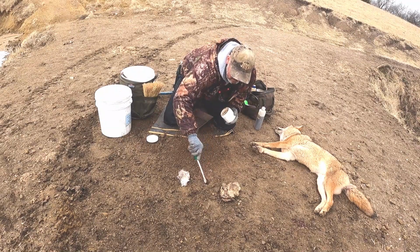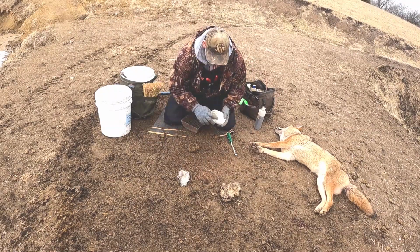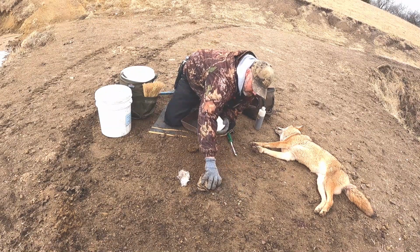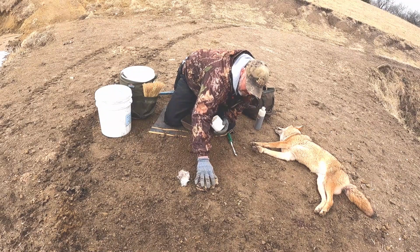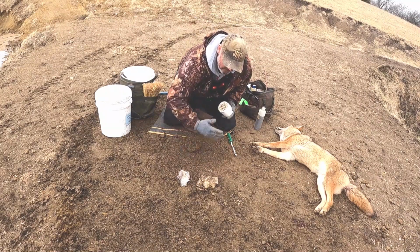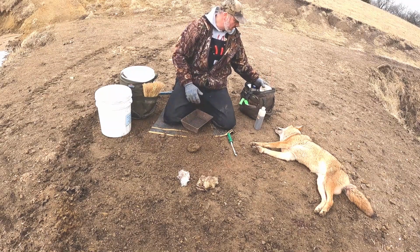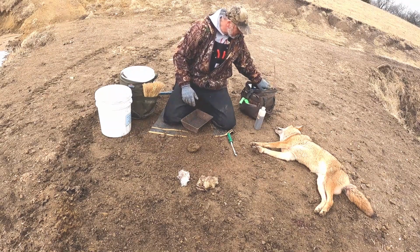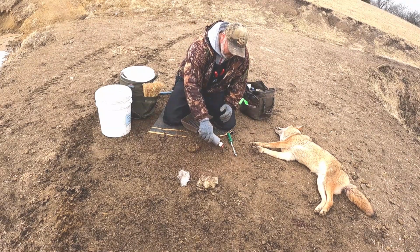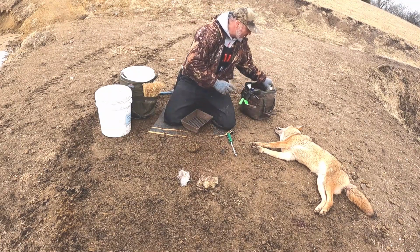Now, what I like to do, this is just me, I could probably leave that just the way that it is, but I want him to work from this side here. So I'm going to move my cow dunk right over the top of it. Now you can't see the hole from your side, but the airflow would be grabbing it from this side here. I want him to work the trap on this side. Last but not least, I'm going to put a little bit of coyote urine right here. And that's that.